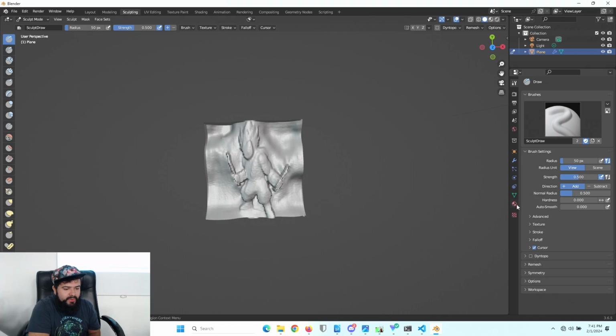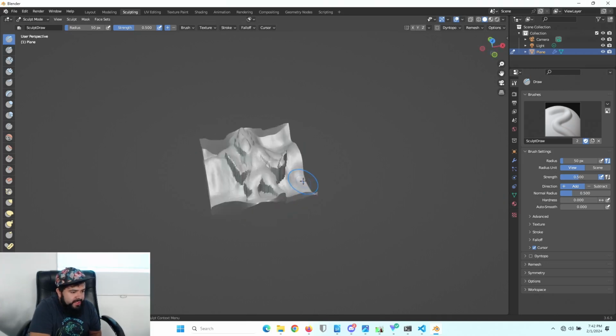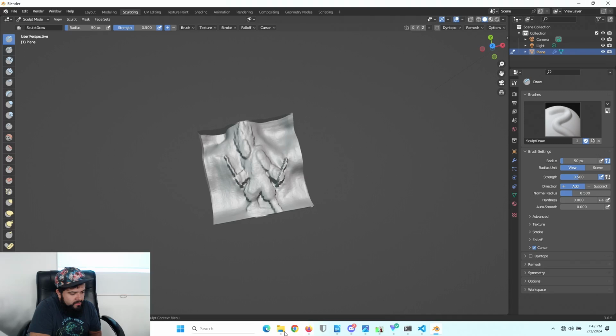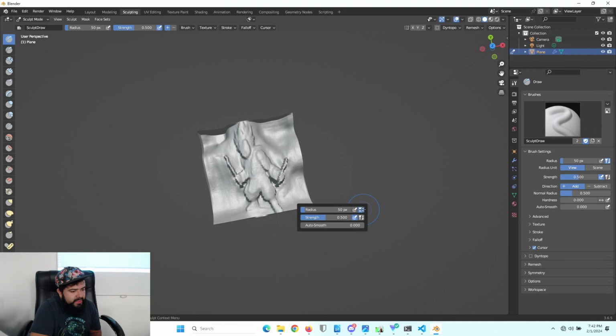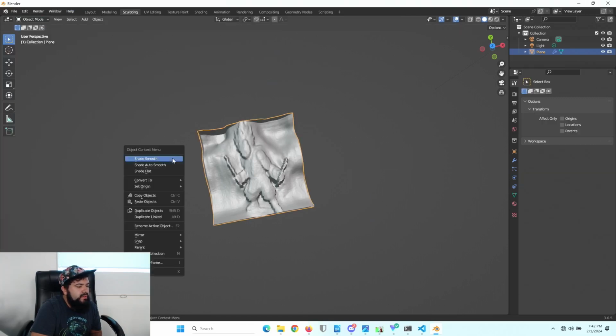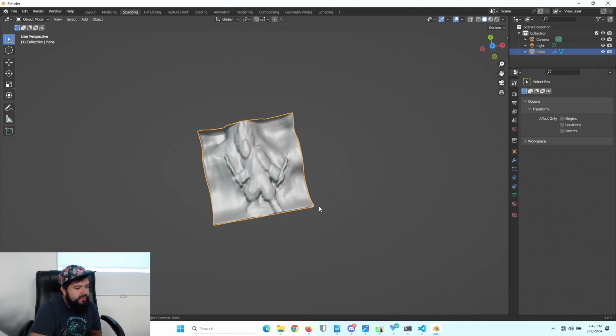Now we need to, I believe, smooth out some of these edges, right? So just right click. No. Oh, I'm still on sculpting. Okay, go back to object mode, shade smooth.